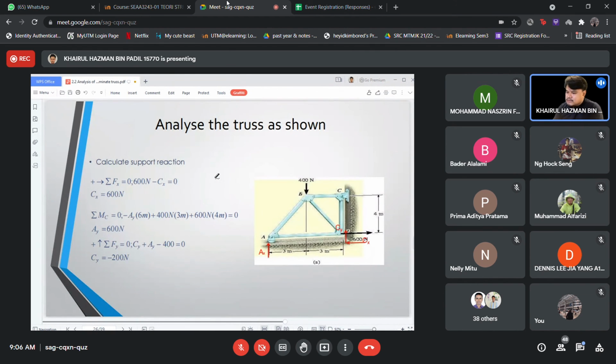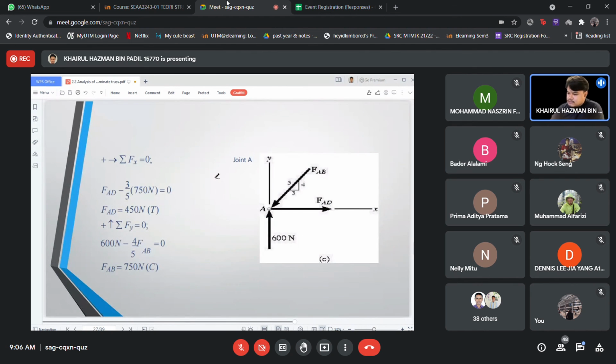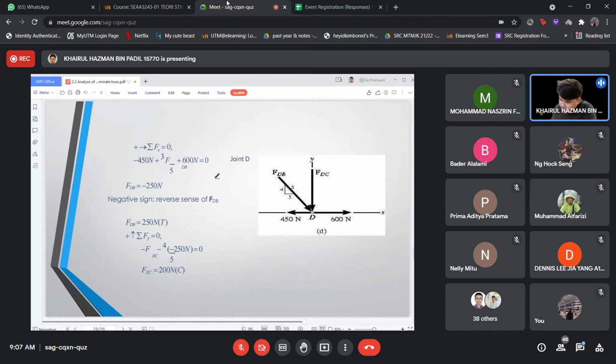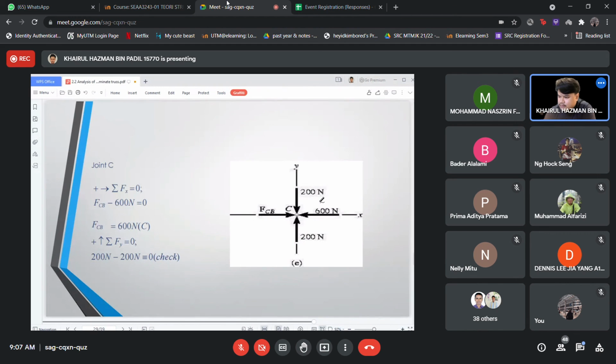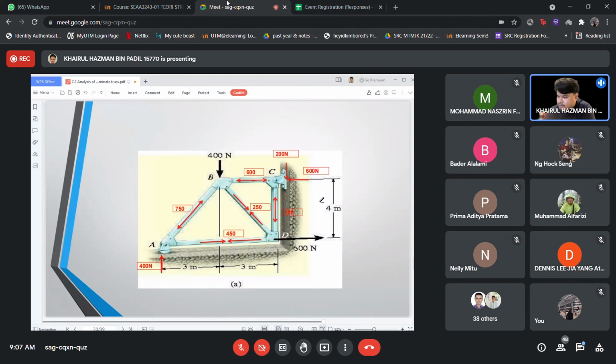Analyze the truss as shown. Calculate the support reactions first. What reaction would be on the truss. Okay, and then we do the analysis one by one at the joint. We can get the value by using the angle, where you have a triangular method. If the distances are 3, 4, 5, you do the analysis one by one. If you do have 3, 4 and 5, you don't need to have the angle part. Please, this is just mathematics. And we do the analysis one by one at the joint. We can complete the analysis of each member of the truss.